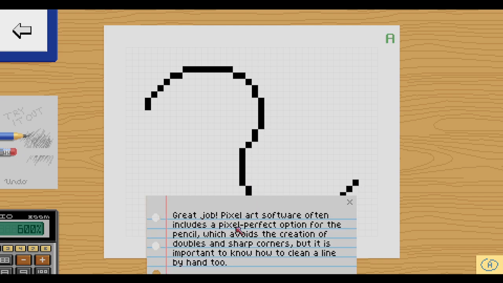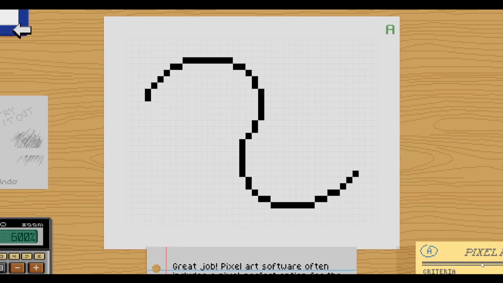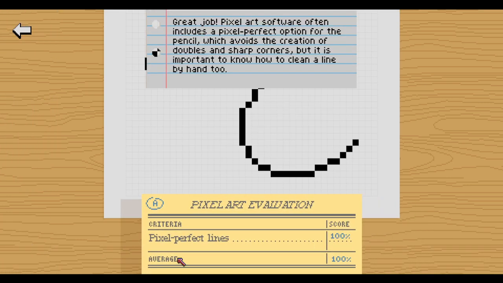Hey, there we go. Great job. Pixel art software often includes a pixel perfect option for the pencil, which avoids the creation of doubles and sharp corners. But it's important to know how to clean the line by hand too. Let's take a look back here. Oh, it says 100%. Fantastic. Great job.